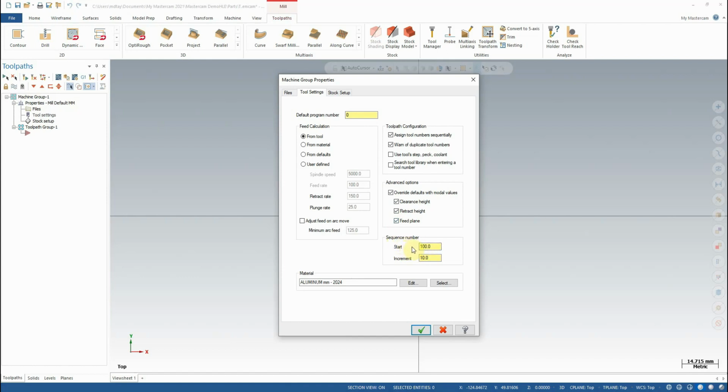Sequence number refers to the code blocks when you actually post the program. So this is basically asking what line of code you want to start programming on and what increment you want to move from there on. So with this current default setting, Mastercam will output its code file starting on line 100, and then it will only insert a line of code every 10 lines.